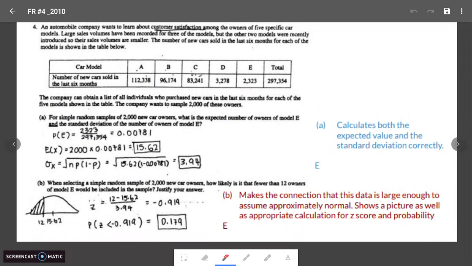Now you'll see this student here also notice that it was a normal model, or it could be approximately normal here. So the z-score is calculated with 12, the value we're looking at, subtract the mean, which is our expected value, over the standard deviation, and then made a probability statement of z being less than negative 0.919, and they calculated their data that way. Correct shading, you have the standard deviation and the mean from the previous part, so they didn't really take off any points by not labeling the picture. I would, just to make sure you're doing as best you can. Also, I would have felt more comfortable if they attached in the large enough feature here. They weren't as strict, but you never know if they're going to be in the future.